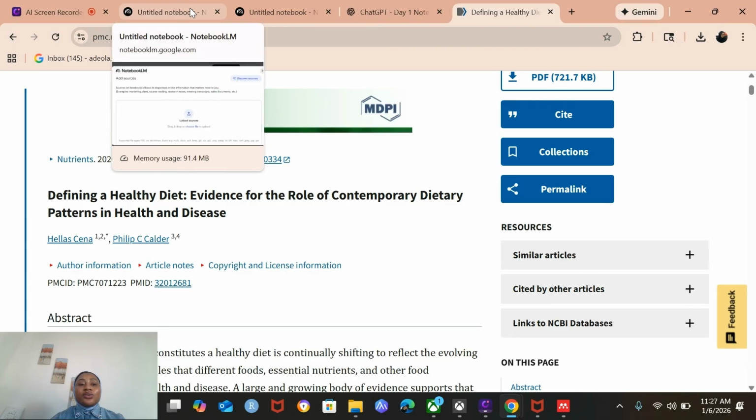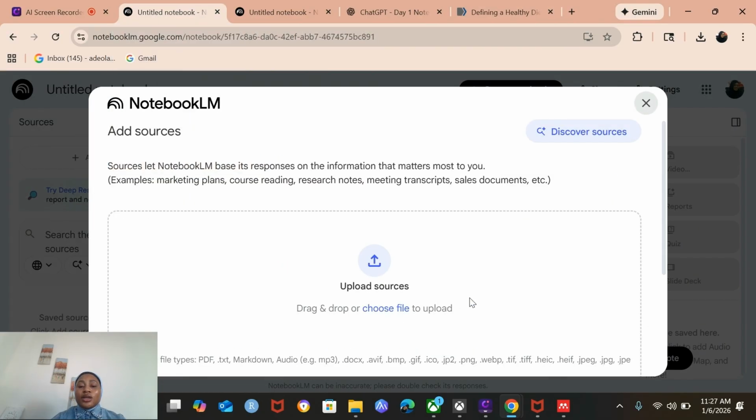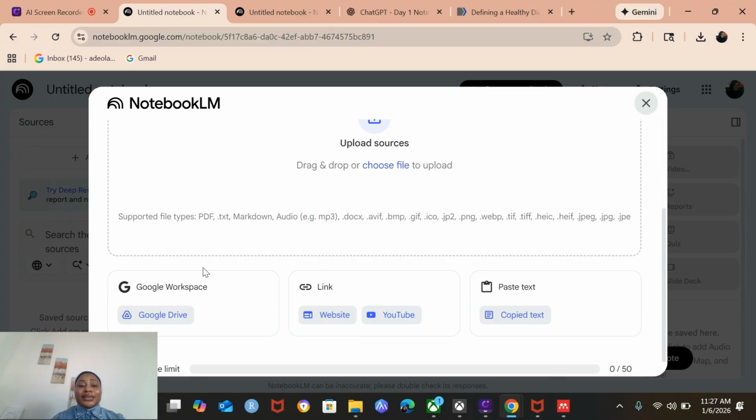So we can come back to our notebook here, and you can see that under this upload section, we have different methods of uploading. You can upload your PDF files, you can connect to your Google Drive, you can access a link from YouTube, you can use a website. In fact, you can transcribe an audio and then use it directly on your Notebook LM. It depends on how important that topic is to you and the kind of resources you have at your disposal. So in this case, we have links, right?